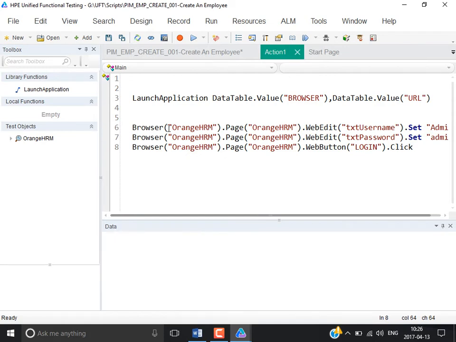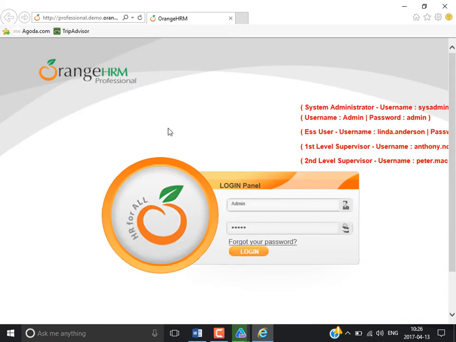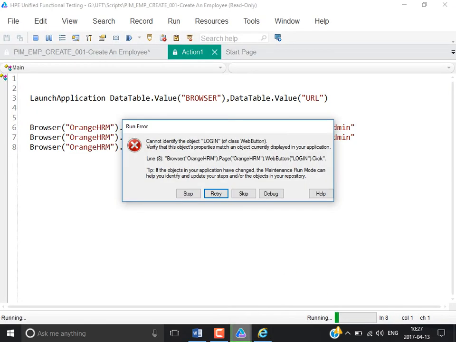Now after logging in, what do you have to do? The second step of the manual test case is enter username, password and click on login button. What is the validation of it? Okay, maybe login is not being identified. The property has been changed a little bit. So we have to verify login is successful or not, right?